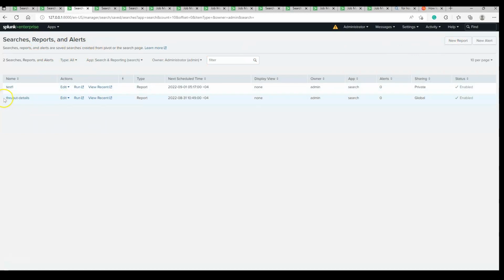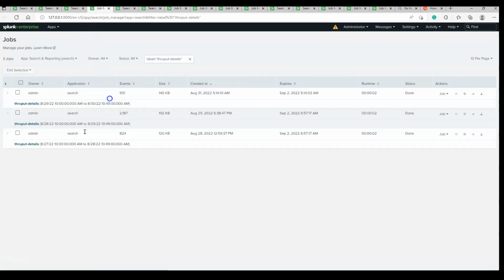So here in my demo, I am telling you about a scheduled report. If I click on view recent, it will tell me how many times it has run. The recent one is this one, when it generated 931 events. Previously it generated 2187, then before that 824.